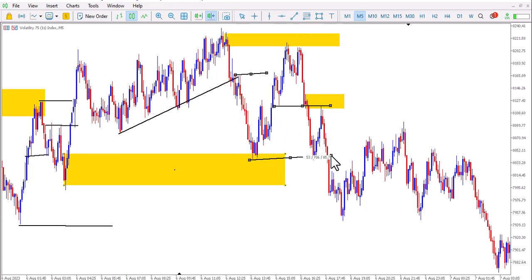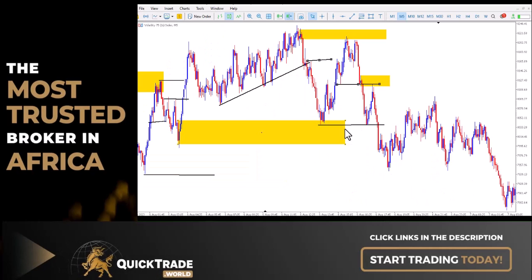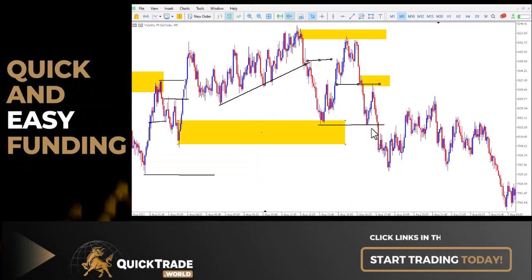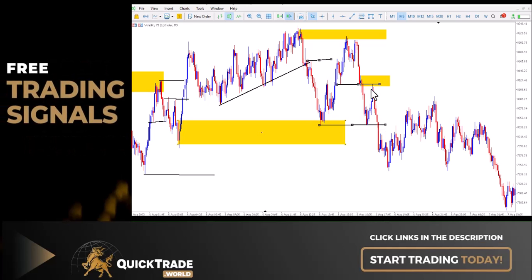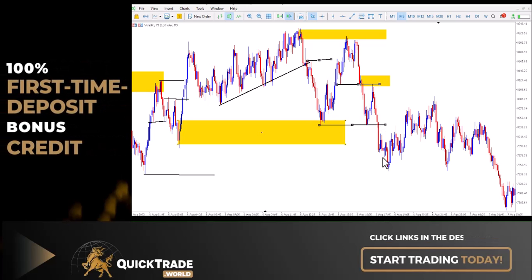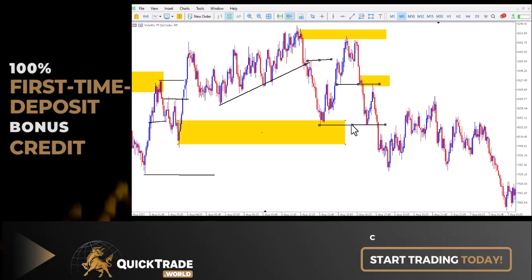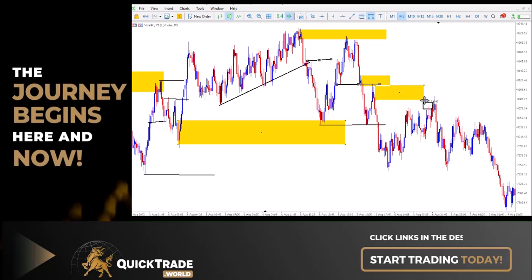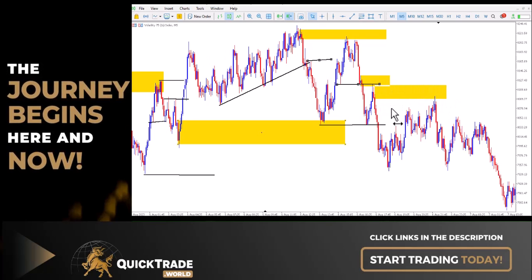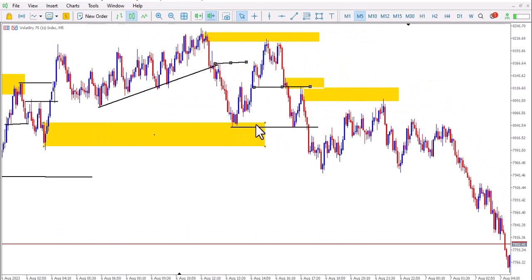You see what is happening here? I want you to clearly see that we have double bottoms here, right? These are double bottoms, and that is liquidity. Price takes that liquidity here, and do you see what happens when it takes liquidity? It leaves an order block behind. So this is the order block that price is leaving behind after taking that liquidity.